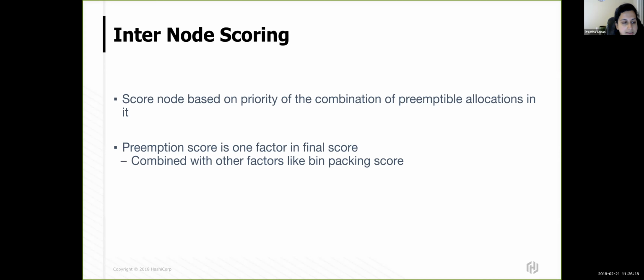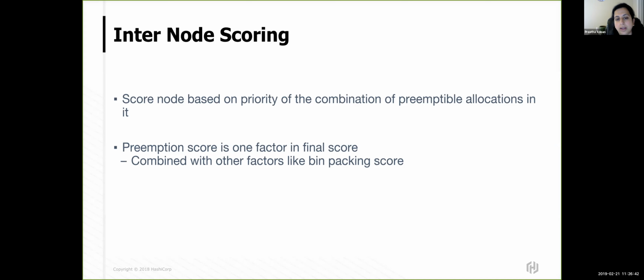Another important thing is that it's not the only consideration. The way our scheduler works is it looks at bin packing. It may look at preemption score. If the job has affinities, which is a new feature that we added in 0.9, like you might have an affinity to run on a specific data center or use a specific GPU, then it takes that into account as well.